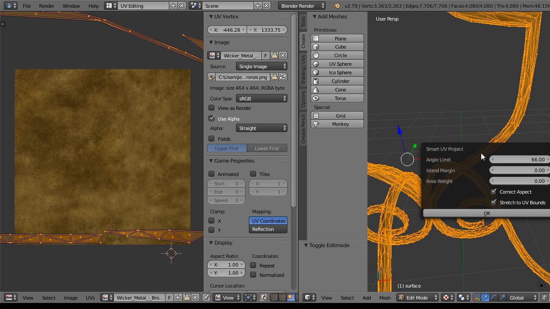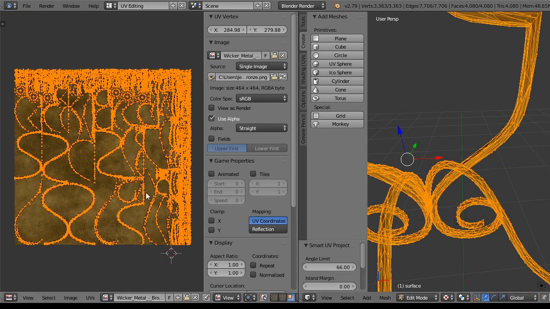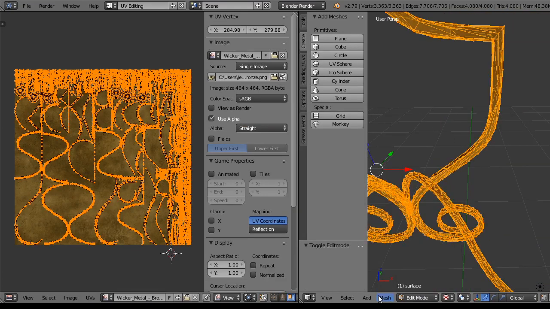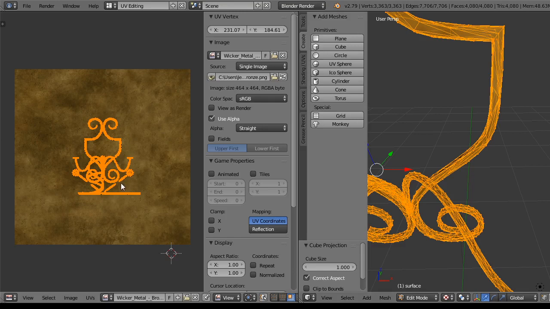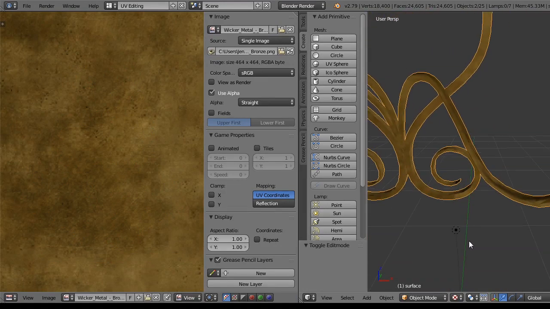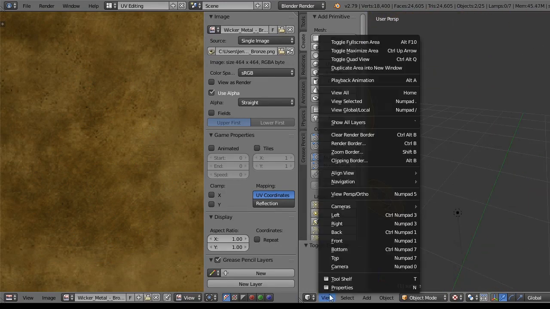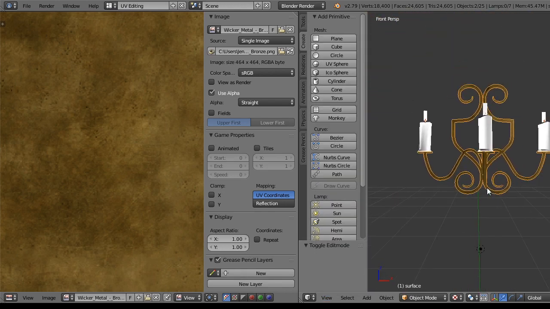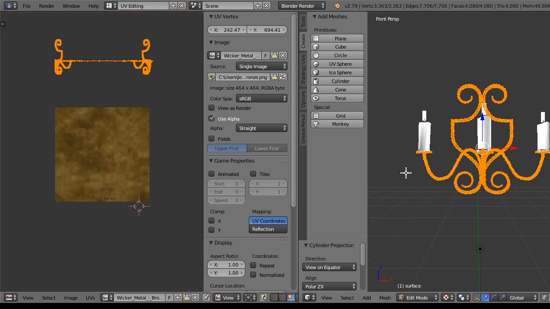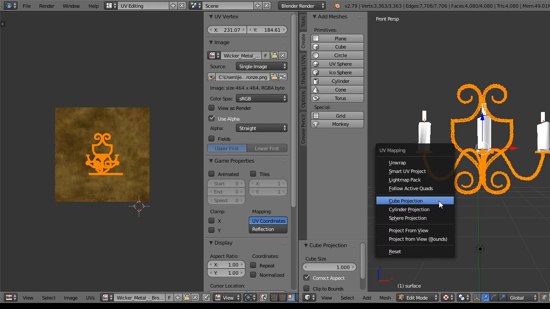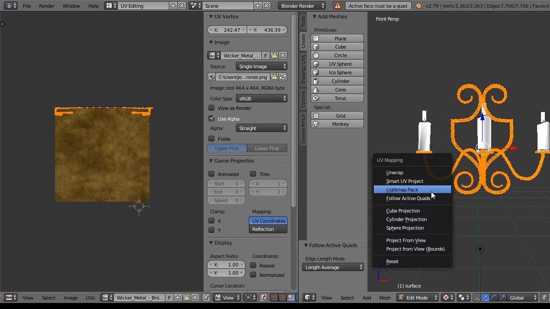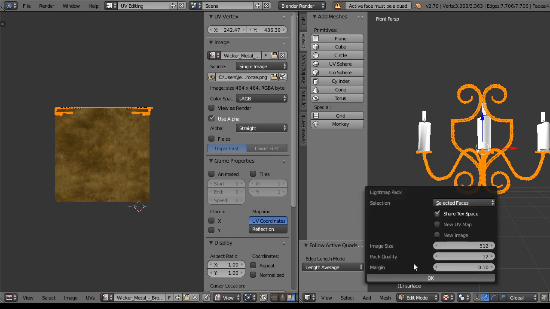So we're just going to have to go with another sort of UV mapping. Smart UV map? Does that look better? No, not really. Cube projection. Okay, let's see how this looks. God awful. Yeah, remapping really is an art. Cube projection, sphere projection, follow active quads. Just do a light map pack. Yes, do the light map pack.